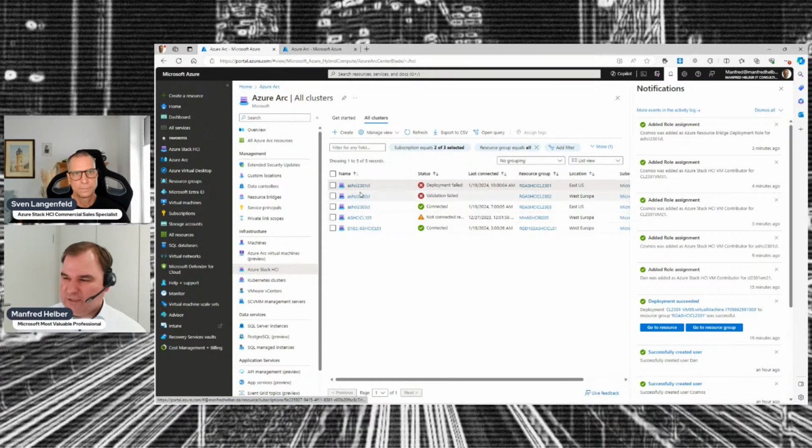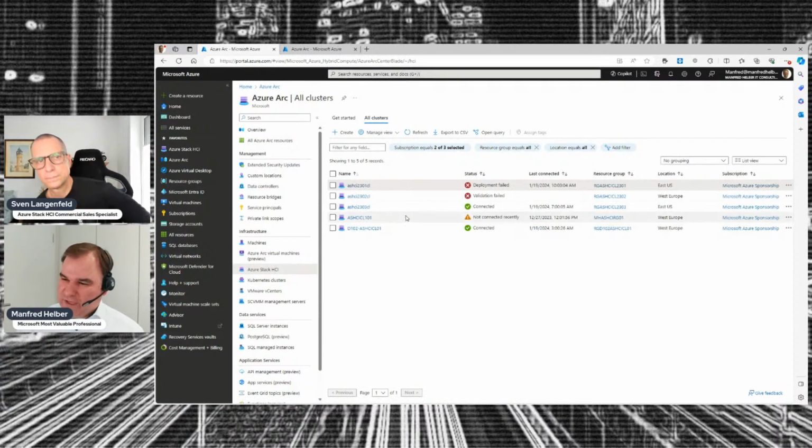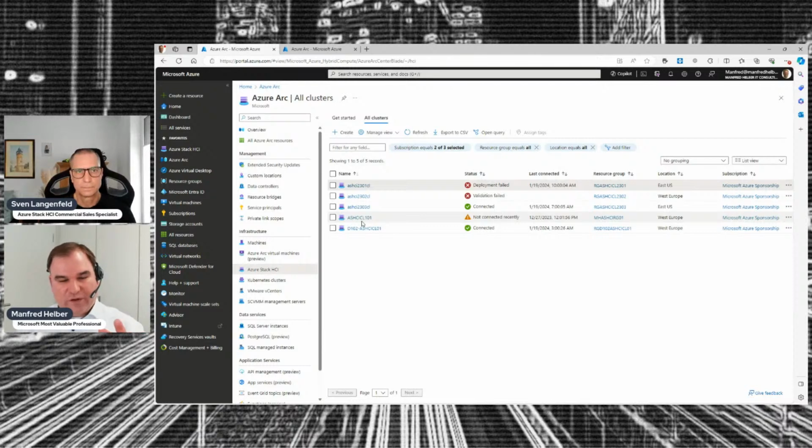I will use the access management for each cluster individually and add the users or the groups or the roles for each cluster. Or if you decide to bring all the clusters to one resource group, and then you could configure the access management based on this resource group, because for sure also the resource group object has this access management here.